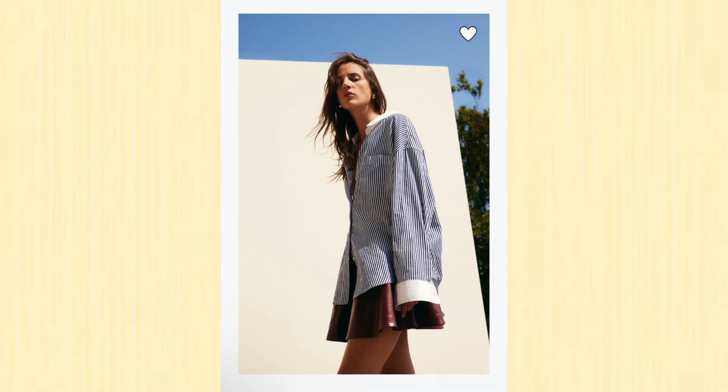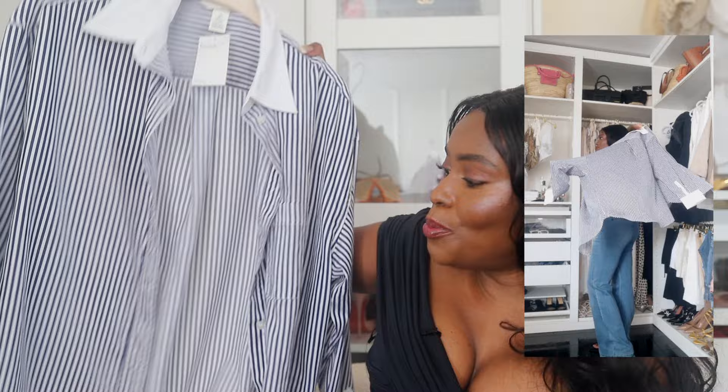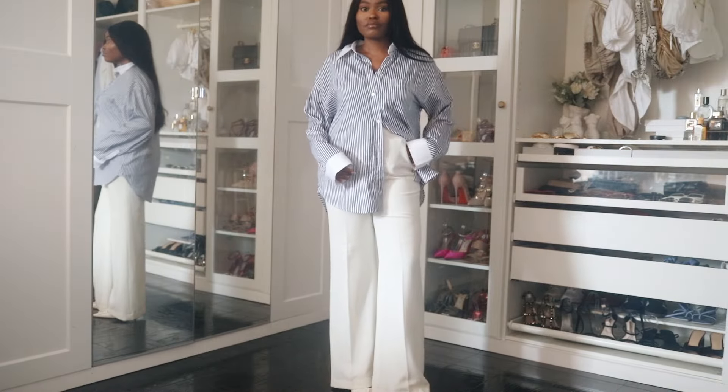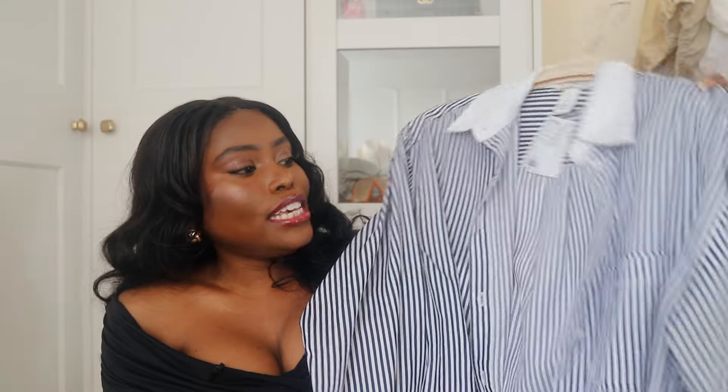This is going to be my new travel pants and something I can wear all year round. The next item is this button-down — it comes with a white collar and white cuffs. I thought this is going to be a great piece in the fall, but I can also throw it over bathing suits or skimpy outfits as well as jeans. It's oversized — I got a size small and it's still oversized. These pieces instantly make you look super chic. The button-down was $19.99 and the pants were $39.99 — the most expensive H&M piece I got.